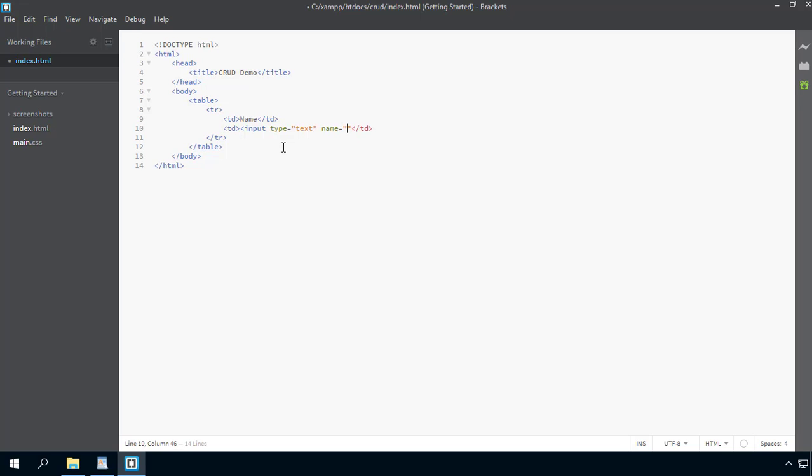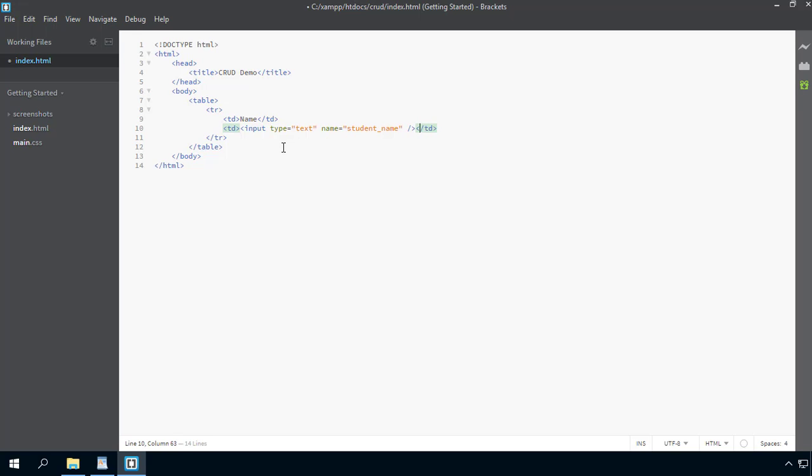We need to use the name attribute here and give it a unique name, which we will use later in PHP. I'm giving student name.